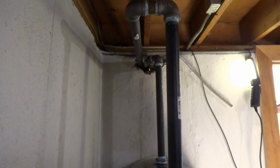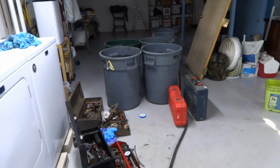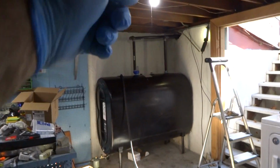I gotta put the oil back in. I gotta fill that hole up with mortar. I got some mortar. I gotta fill that up. But I wanna fill this tank and then now transfer the oil back. Alright, so I just moved the pump over here and it's gonna pump the oil from the barrels back in the tank.